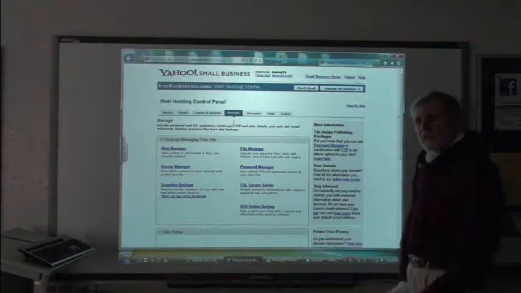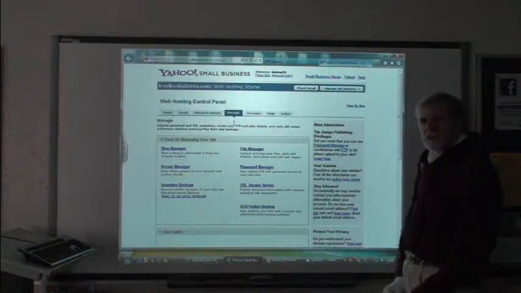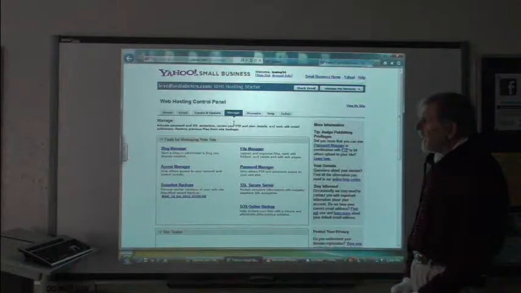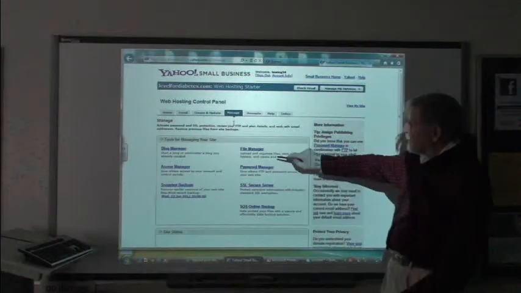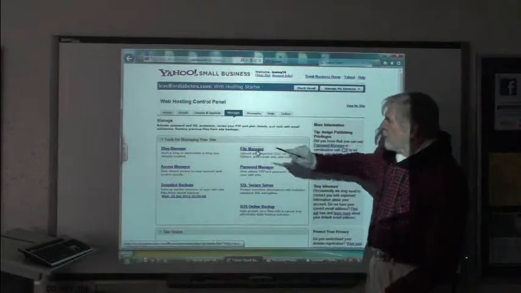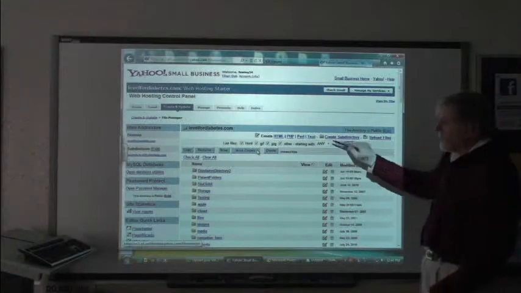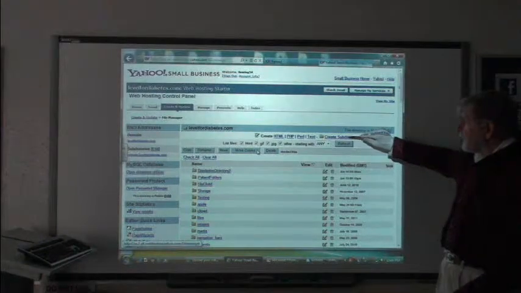The next thing that we're going to do is to add a new directory. The directory is going to be titled Diabetes Directory. When we add directories to our website, we do it with the File Manager. So we click on File Manager. Here we make the choice to create a subdirectory.